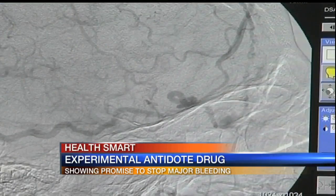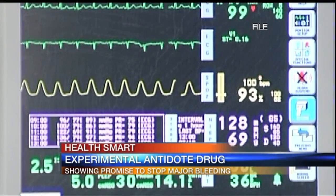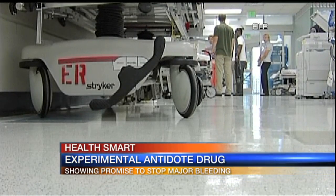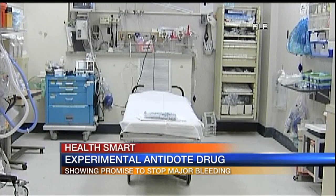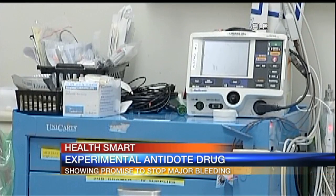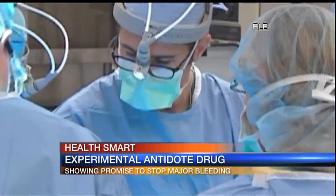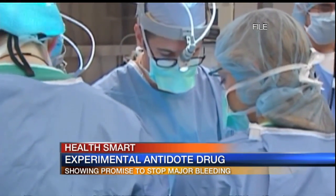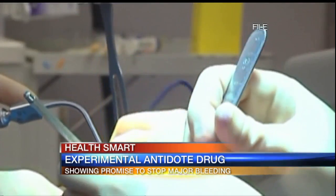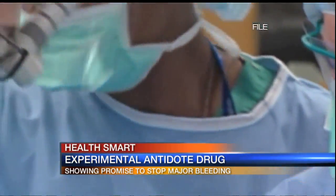An experimental drug designed to reverse major bleeding that can happen spontaneously to people on blood thinners has shown to be effective in a new trial. The drug Andexxa was tested under real-life circumstances of people coming to the ER bleeding to death. 79% of the patients given the drug had good or excellent control of the bleeding. However, unwanted blood clots occurred in 18% of the patients, producing 1 heart attack, 5 strokes, and other health issues. It is a delicate balance for drug makers trying to make the blood clot, but not too much.